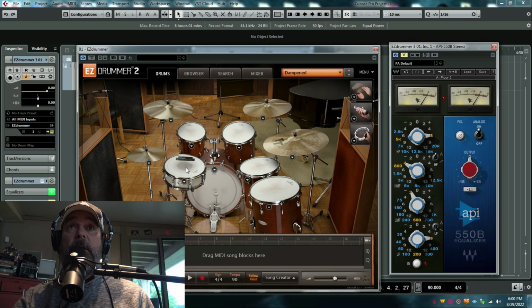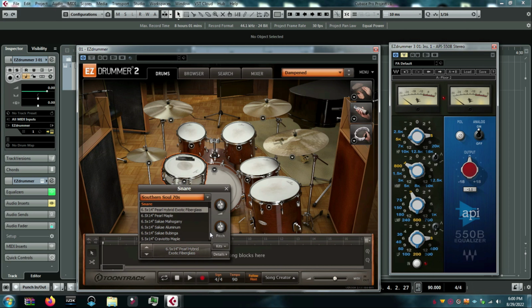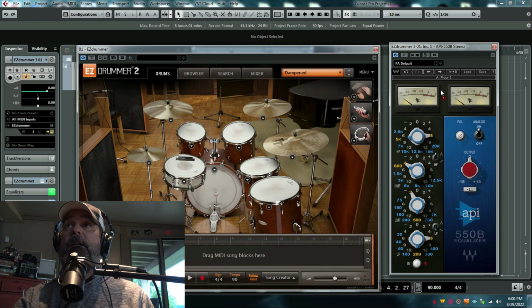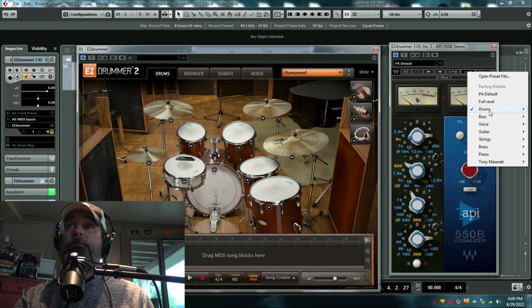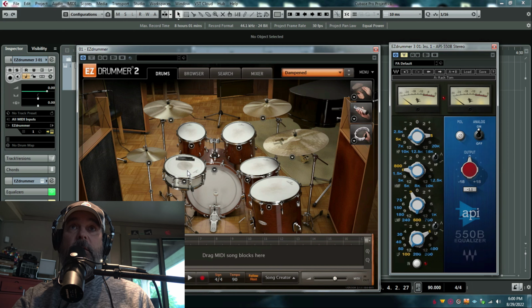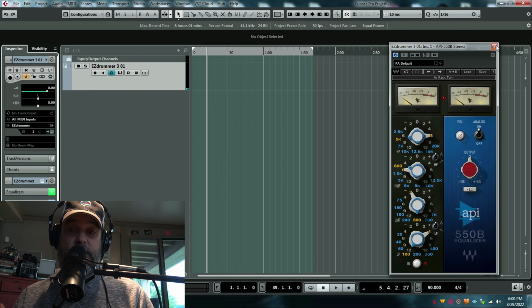Just for fun, this is a great dampened snare. That's with it off. Here's with it on. Not bad at that either. Let me go to rack tom. Off. On. Pretty cool. Still on the bright side, but who knows in the track.